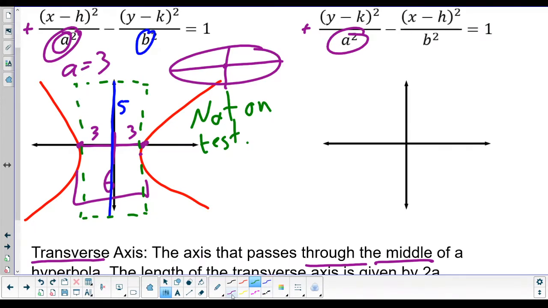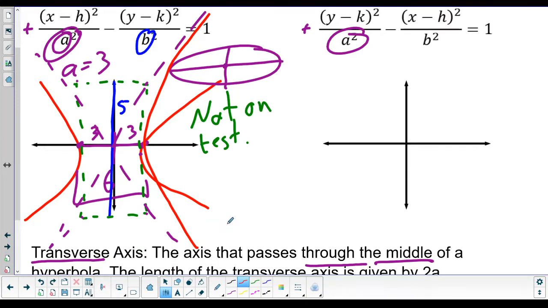And then if you draw a diagonal from this corner to this corner and this corner to this corner, well, that was terrible. Let's try that one more time. These two diagonal lines are asymptotes that your hyperbola will gradually approach. So these red ones I have drawn are not great. Our hyperbola would actually look a lot more like that. It's going to get very, very close to these diagonal lines made by this invisible rectangle formed by the transverse axis and the conjugate axis.